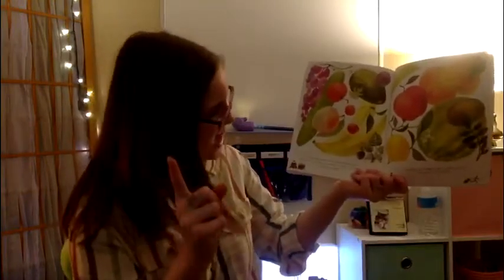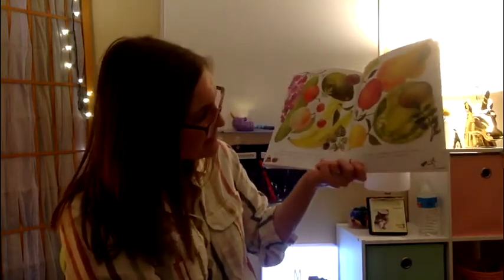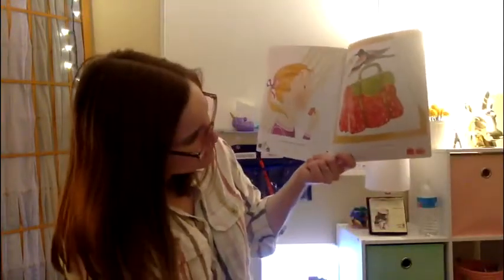I'll bet you didn't know that every time you eat a peach, a cherry, an avocado, a plum, a cucumber, a tomato, a grape, an apple, an orange, a pea, a pear, a melon, a banana, or a blueberry, you're really eating a suitcase. A suitcase for seeds. So every time you eat a fruit now with those seeds inside, you can think to yourself, I know this is a fruit, and a fruit is a suitcase for seeds. So this fruit is keeping these seeds nice and safe.